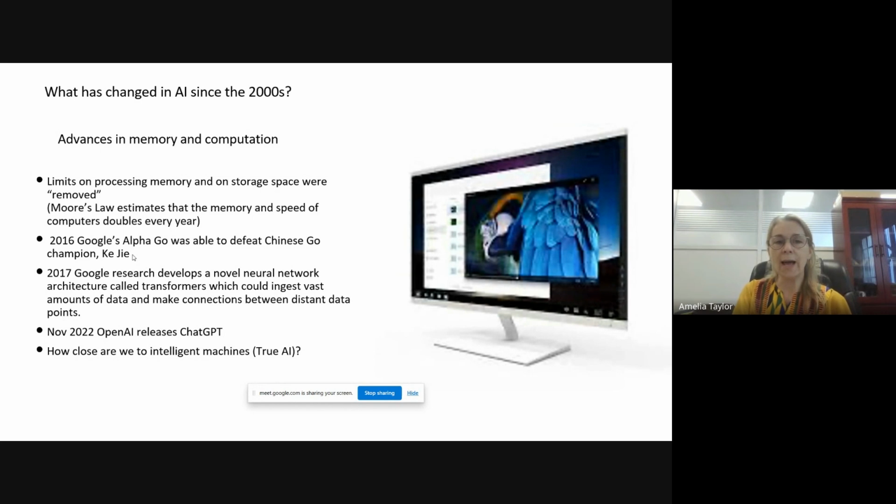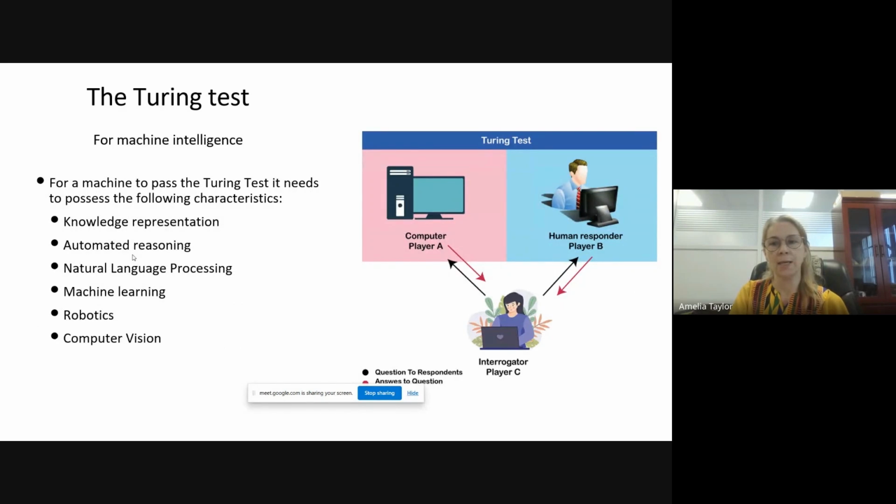But looking at these types of advances, it's still pertinent to ask, how close are we to intelligent machines? We have made advances in memory and computation. What's happening on the algorithm side? Answering this question is not clear cut, because most people forget to talk about the algorithmic limitation. But let's try to think, how close are we to true AI? I'm going to take you back a little bit to answer that question.